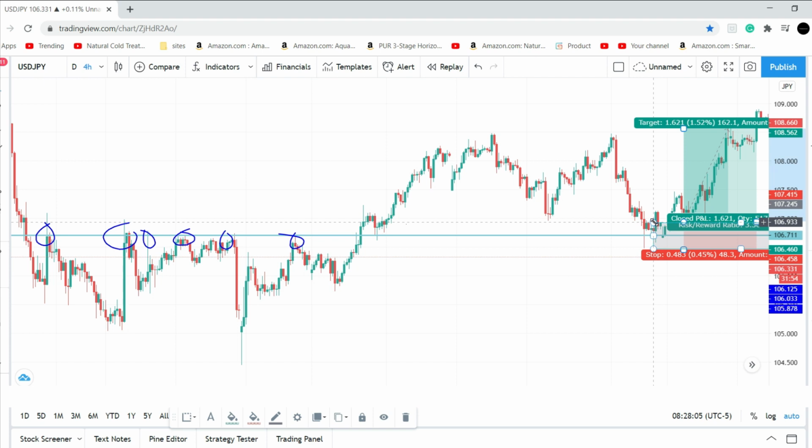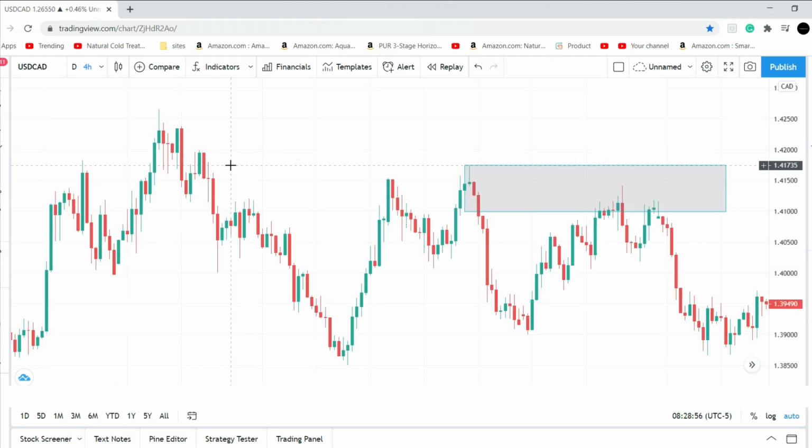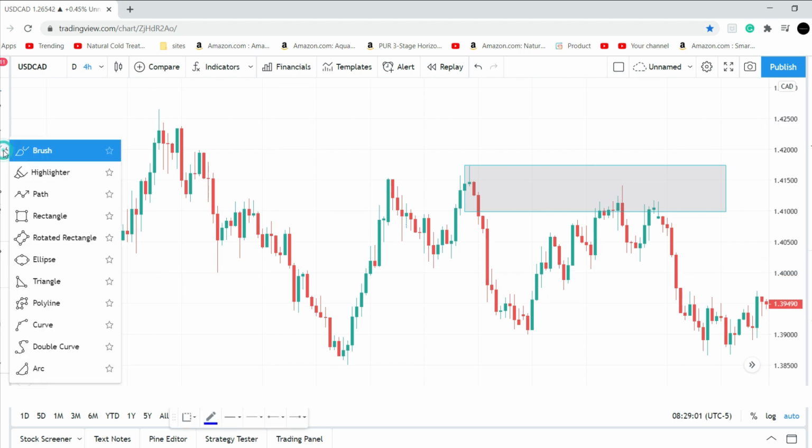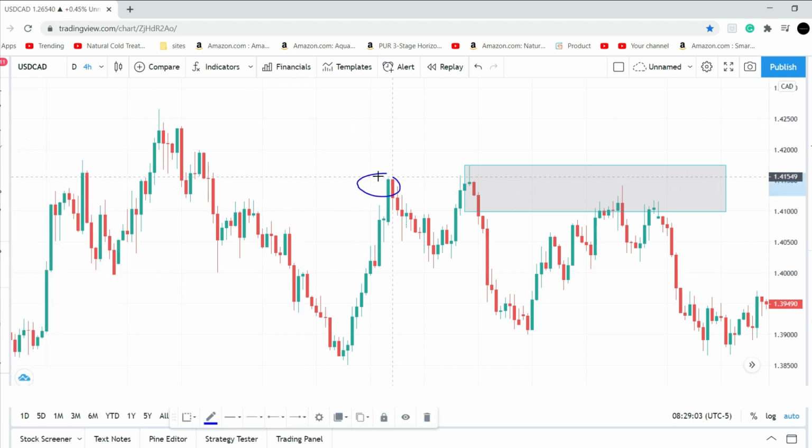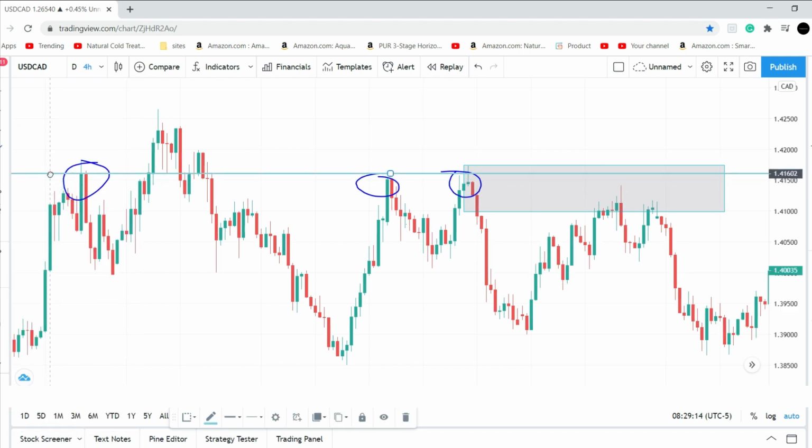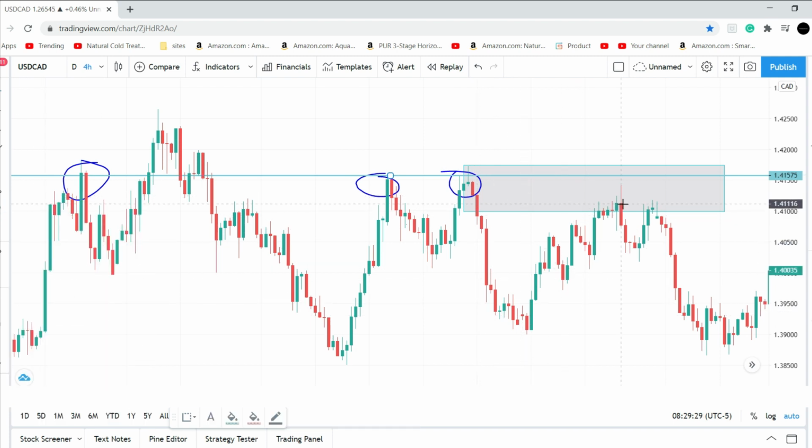So let's go to the last example. Okay, so here's the last example, guys. We have a range in the market. We have price hitting this area 1, 2, you can tell 3. So this is a good area where, if the price comes back to this area, it's a strong possibility we might see a reaction. Now, we have what? Aggressive selling right here. So it gives us that supply zone right here. And then we want price to come back, and then we want to take a trade.